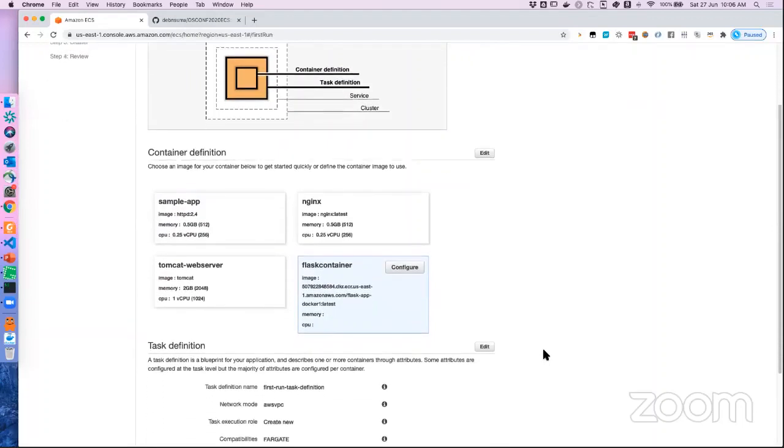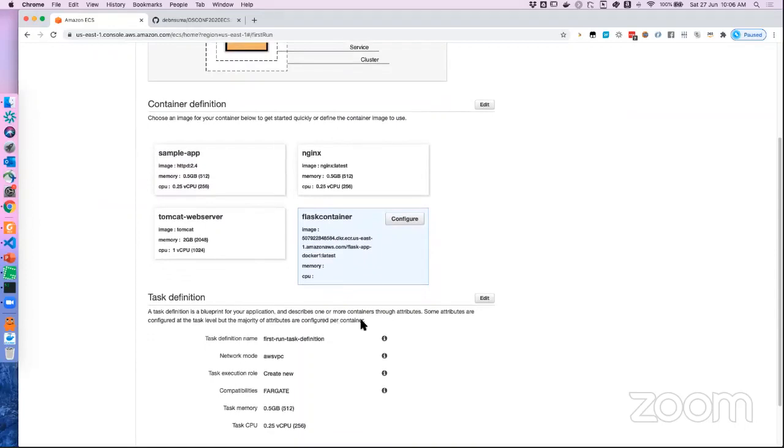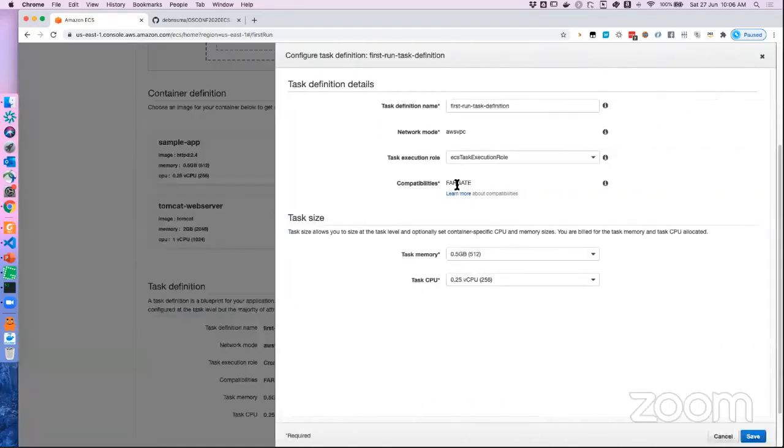And the next thing is, now this is updated. So next thing is task definition. Here, if you click on edit, you see that it's Fargate, and this is the difference that you get when you choose an option for EC2. You will be seeing EC2 there, but now that we are deploying it using Fargate, it's saying the compatibility is Fargate.